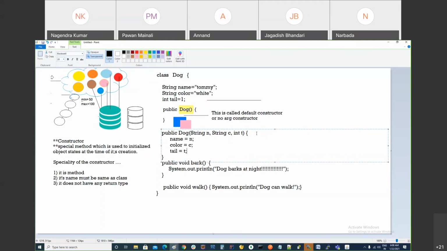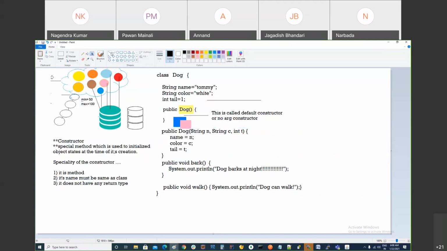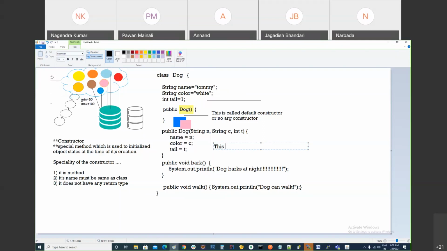So I just wrote what? A parameterized constructor. Please remember it. This is a parameterized constructor.